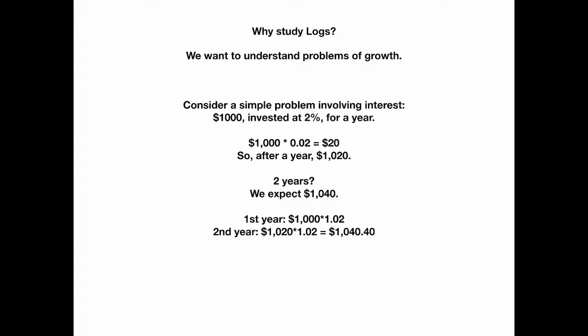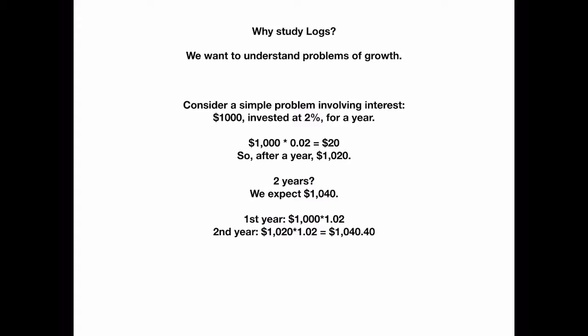Now, if it works like that, we'd have to say, well, for the first year, our calculations seem to be adequate, but for the second year, what was growing was not $1,000, but $1,020. So if you multiply that by 1.02, you have 2% interest. The one's in there so you don't lose your principal. You still have your $1,000 as your investment grows. But we'll add 0.02 because that's the decimal version of 2%.